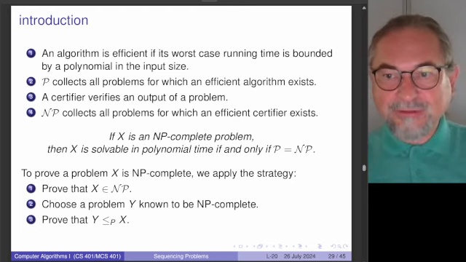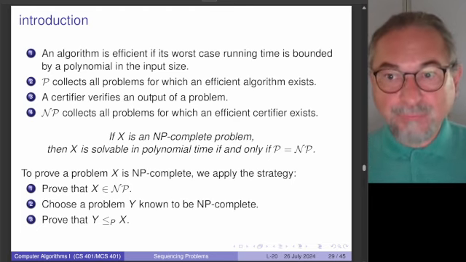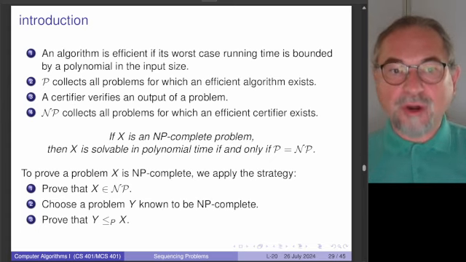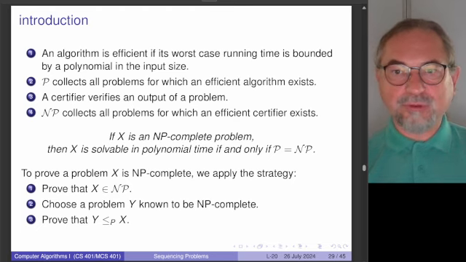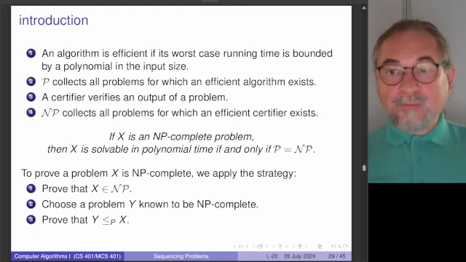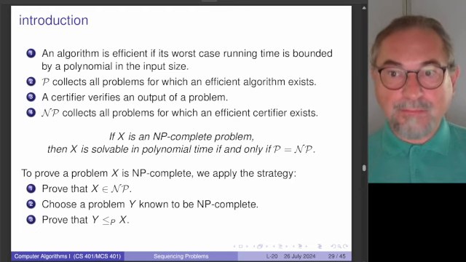classified algorithms. We have said that an algorithm is efficient if we can prove that the worst case running time is bounded by a polynomial in the input size. So we are doing a number of elementary steps that is a polynomial function in the size of the input. Then all problems for which we do have efficient algorithms are collected. All those problems are collected in the set which we call P.